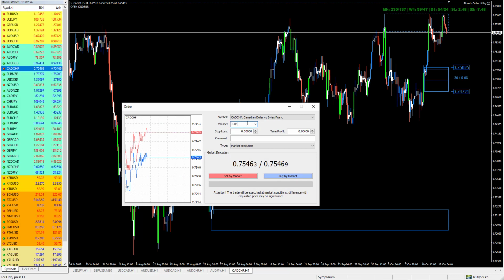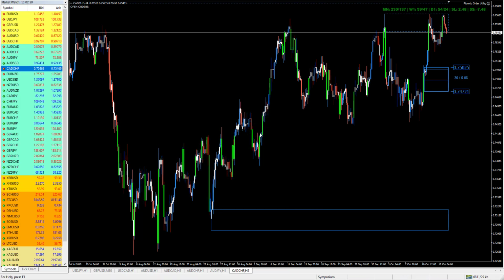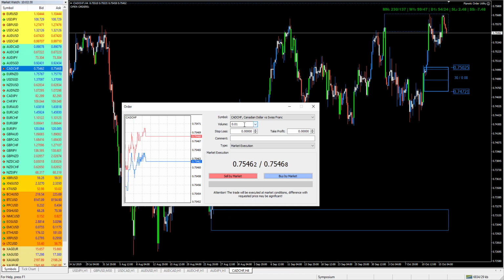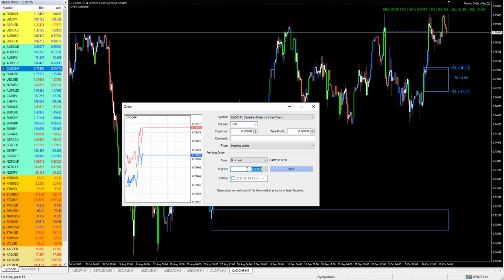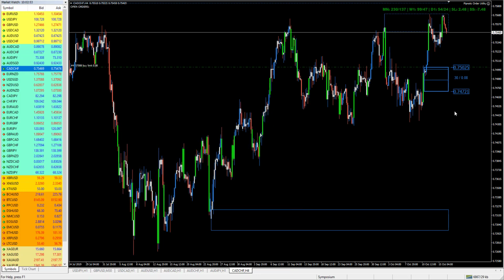That's 8 microlots. See, I'm going to put on a bunch of trades and I'm going to go through them one by one again, and I'm going to try and reduce the ones, so I'm only choosing the really nice ones, okay? So we'll be deleting orders again afterwards. Just want to do this pending buy limit at 75.03.